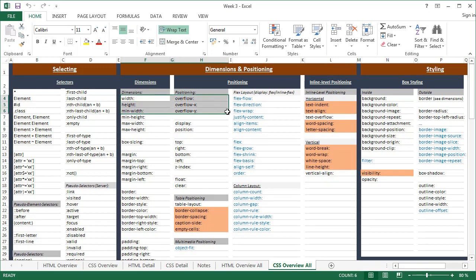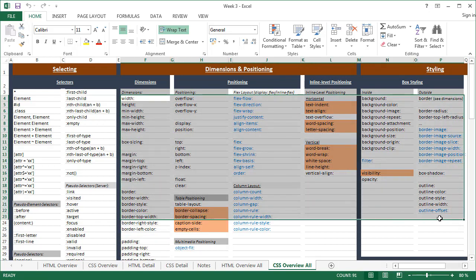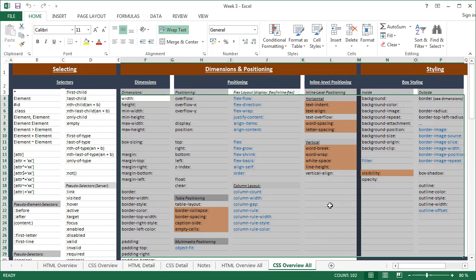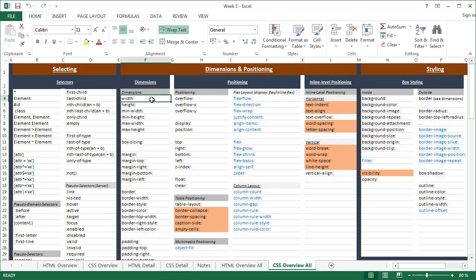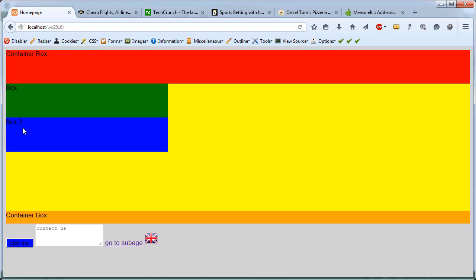And all these properties that we have here, the dimension properties that we will go over today, and any other property that is here, all of them already have a default value assigned to them. Meaning if we use these properties for a certain element, for a certain content or not, they will always have that property with a default value already. So let us go for an example.